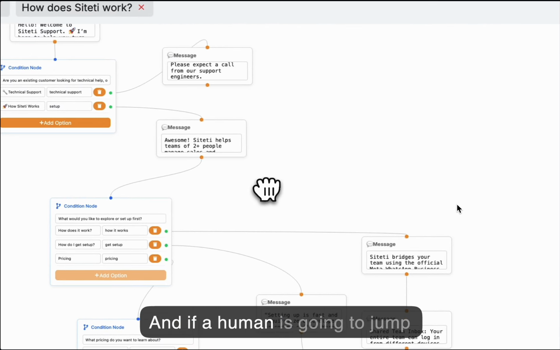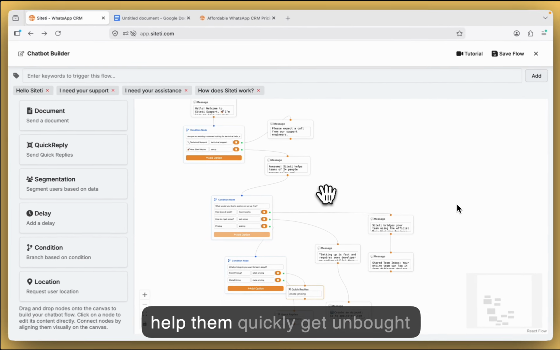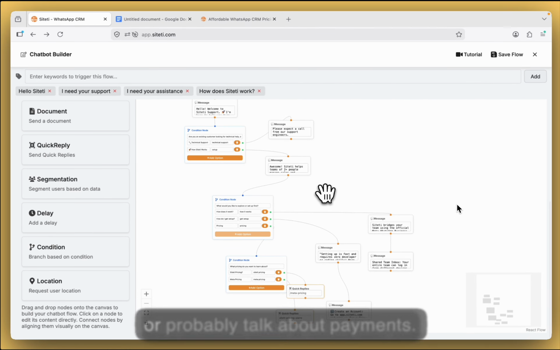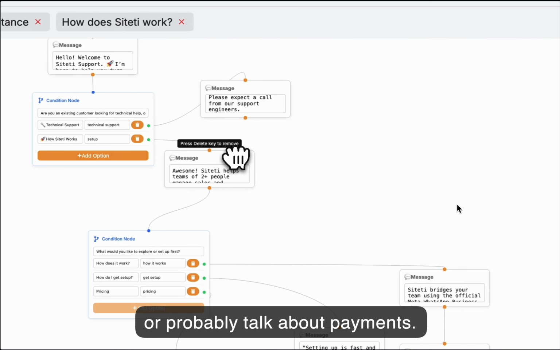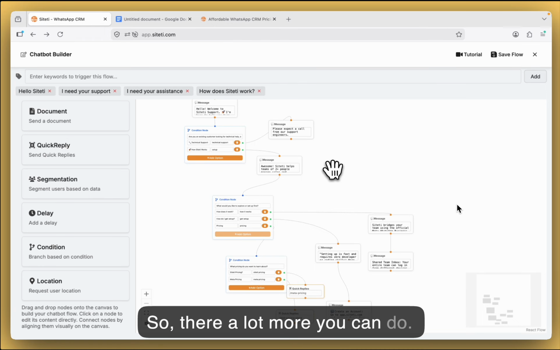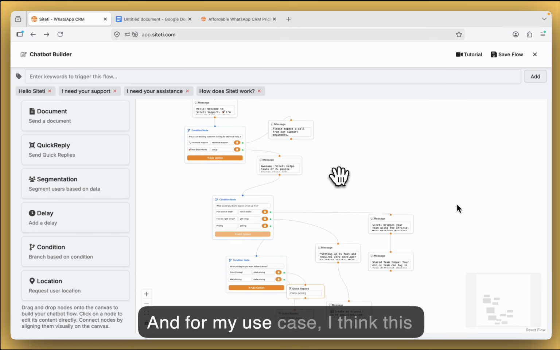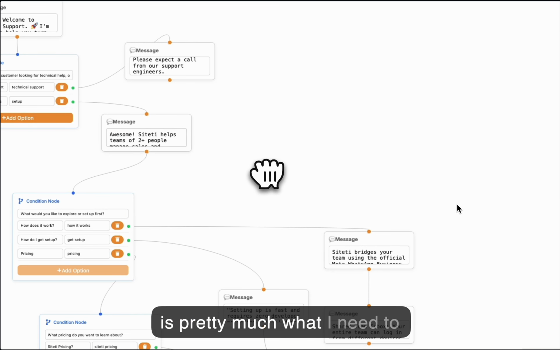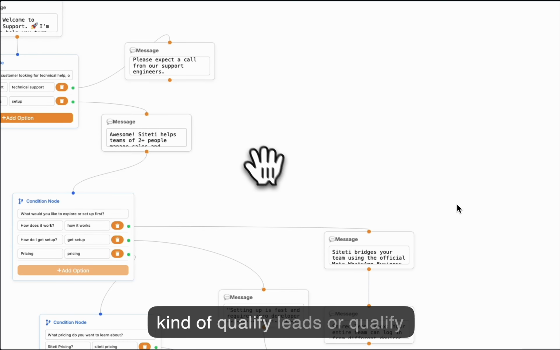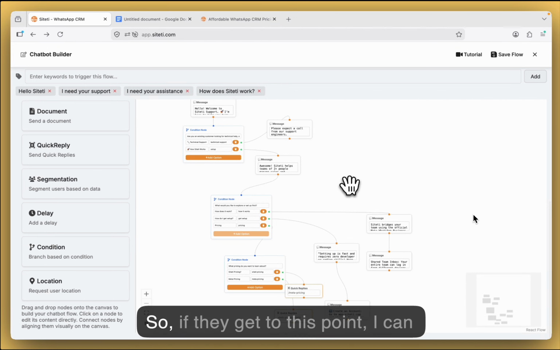And if a human is going to jump in at this point, it's basically to help them quickly get onboarded, or probably talk about payments, right? So there is a lot more you can do. You can add more nodes depending on your business use case. And for my use case, I think this is pretty much what I need to qualify leads or qualify my customers.